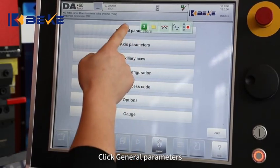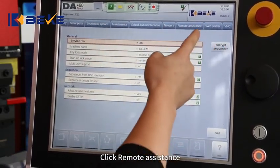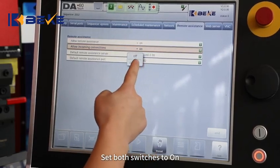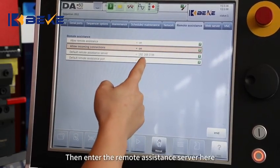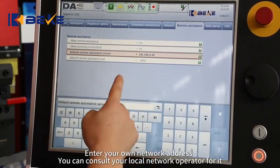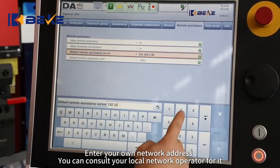Click General Parameters. Click Remote Assistance. Set both switches to on. Then enter the Remote Assistance server here. Enter your own network address. You can consult a local network operator for it.